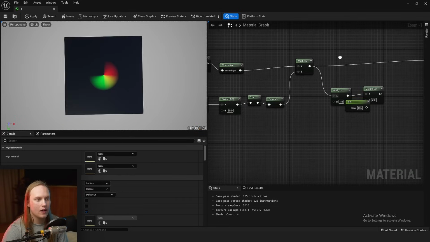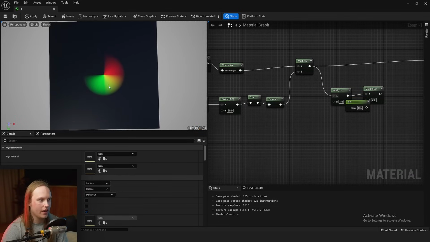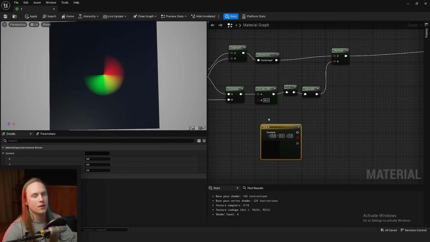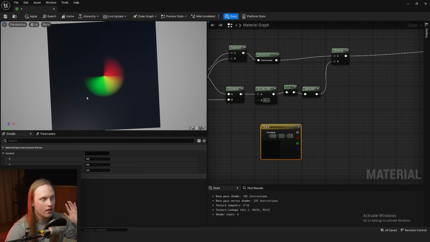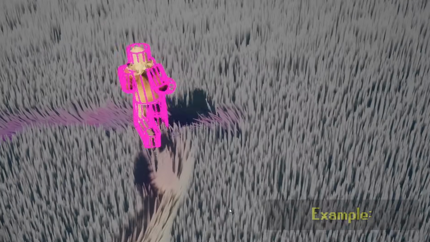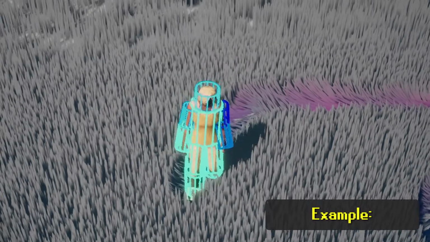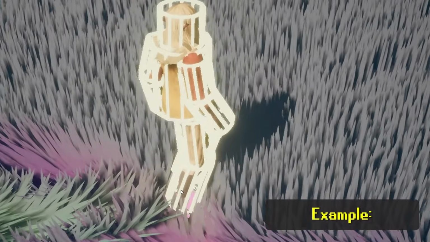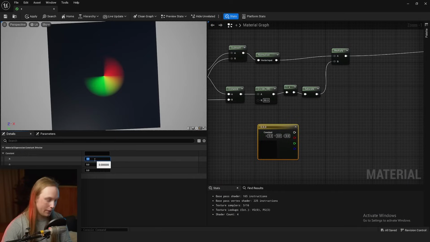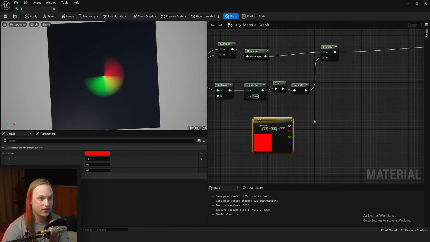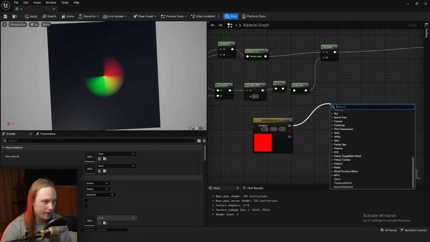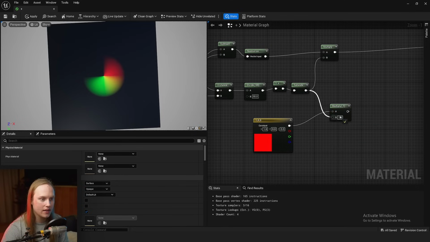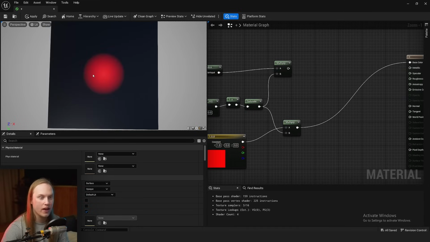So we've got our circle shape. We've got a vector field from that circle shape. The other thing that I wanted to do with this system over the previous system was to be able to draw the direction or the velocity of what was being drawn, so that things like grass can bend over as something travels over it, and bend in that direction. So we can just get a velocity red, we're moving in the red direction, and multiply that color by the mask. And then we're going to be left with a red circle.